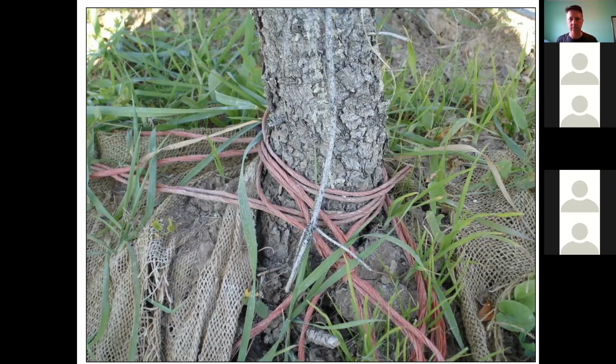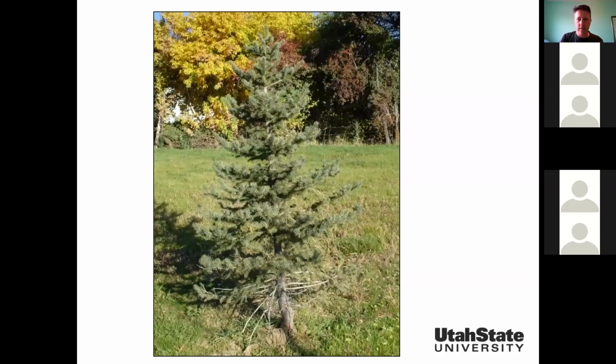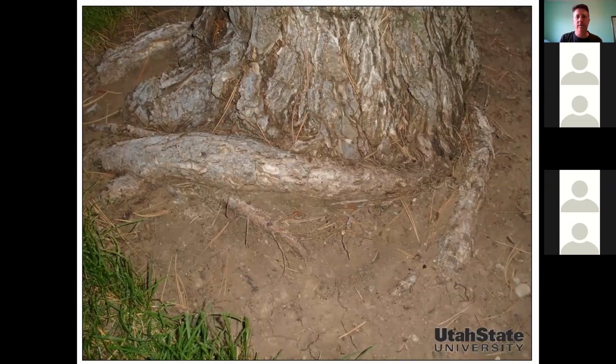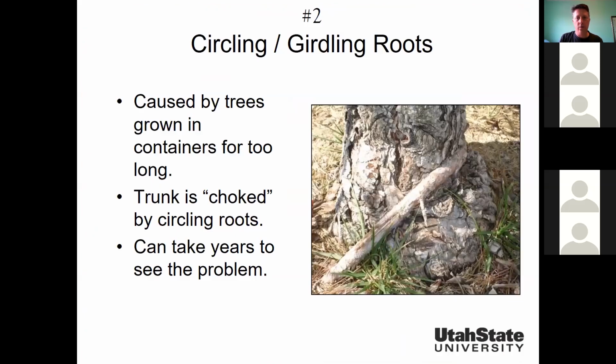Yes, question. Question on cutting away girdling roots from the tree. Okay, so like if we go back and look at this or this, if we want to remove those. So a root like this one right here, I would remove. I'd cut it off here at the base where it goes into the ground, and I'd find out where it goes around the tree on the other side, and I would cut it also off there. So I actually cut a section of the rope out completely because this root's not structural.